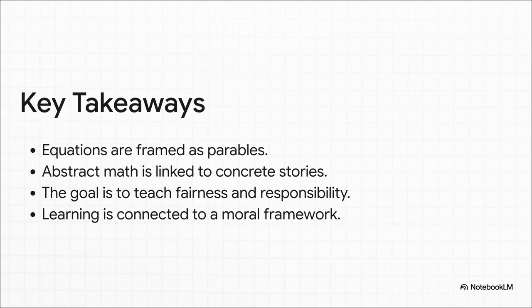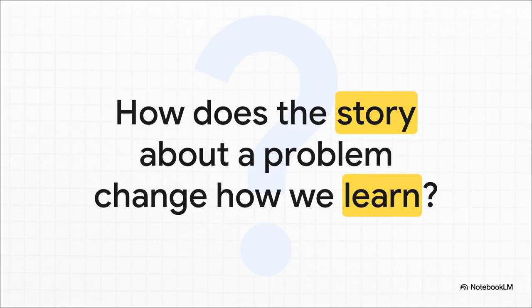So when you put it all together, the key takeaway here is pretty clear. This isn't just about making up word problems. It's a whole curriculum that intentionally reframes math equations as if they were parables. The entire learning process, from the examples they give to the homework they assign, is grounded in this moral framework where solving for x is also a lesson in things like fairness and responsibility. And that leaves us with a really fascinating final question to think about. Look, this is just one example, right, from one very specific worldview. But it kind of forces us to consider a much bigger idea. How does the story we tell about a problem, whether that problem is in math or science or history, how does that story actually change the way we learn how to solve it?